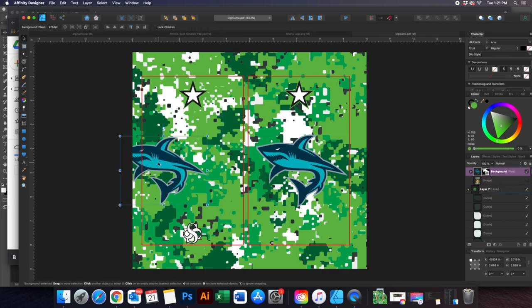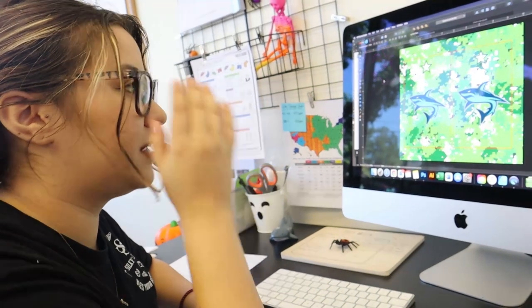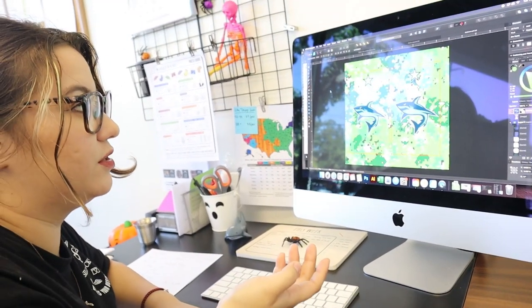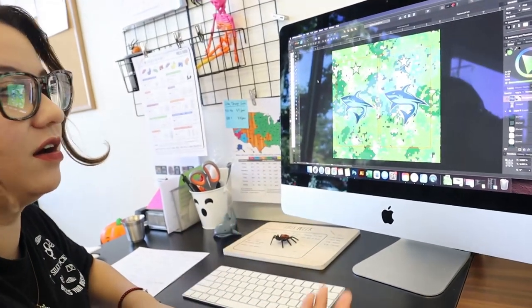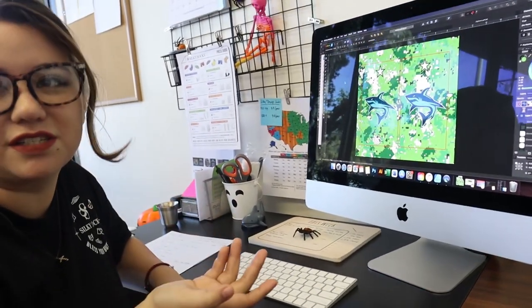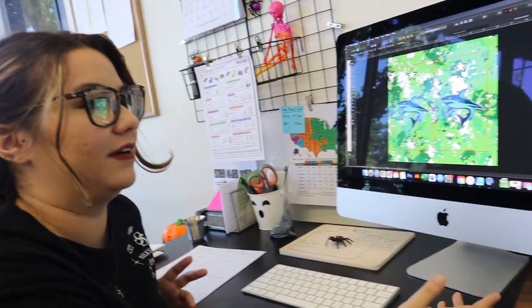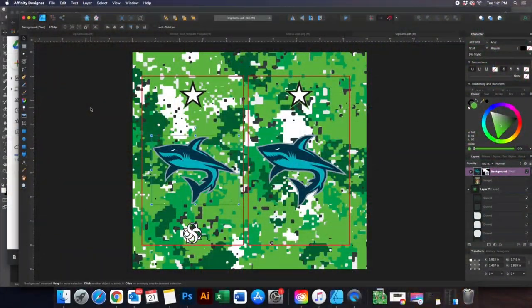And Affinity's been really popular, right? A lot of people have been buying it and using it. Yes. And we've also started using it because a lot of our customers are using it. Yes, I like it because it's very cost efficient, and it's super easy to use. If you use Photoshop all the time, Affinity is not that hard to learn once you've got the gist of Photoshop. How much does it cost, do you know? Usually Affinity costs around $50, but they usually have sales for $25 one time. Nice, and it's not a monthly fee, so that's nice.